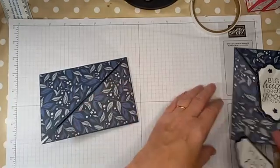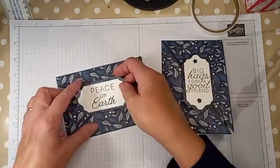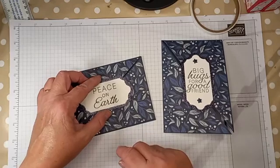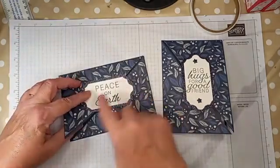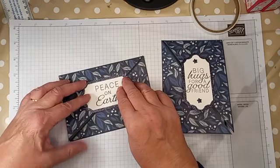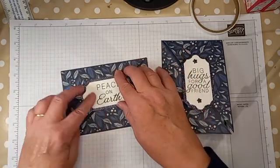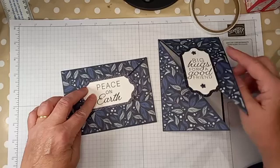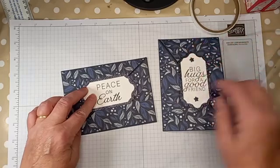Yep, so this is my original one with the sentiment that way round, but I'm going to go with my sentiment this way round. What you need to decide is which is the top flap, and that is where you're going to put your 3D pads. So for this one, this top flap is where the 3D pads go behind my sentiment.